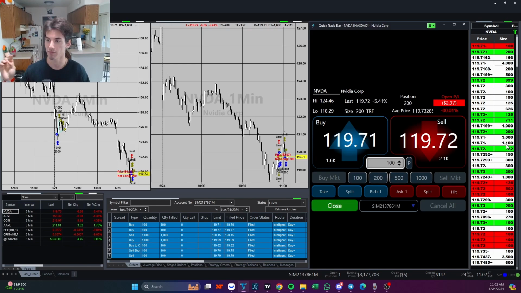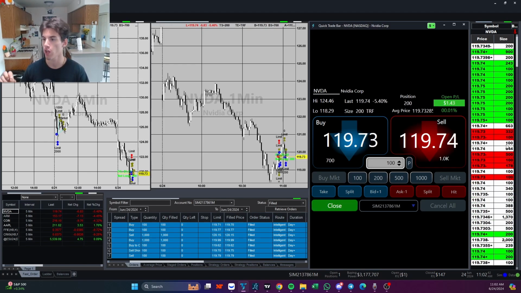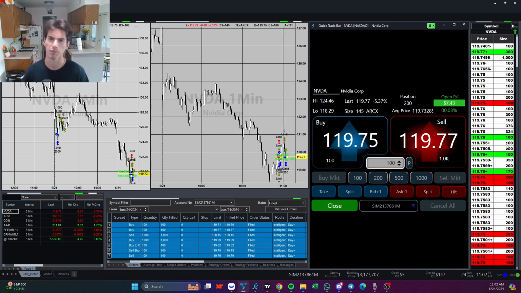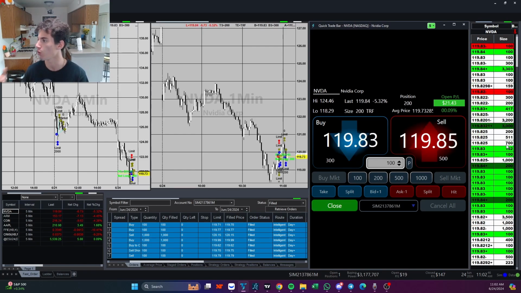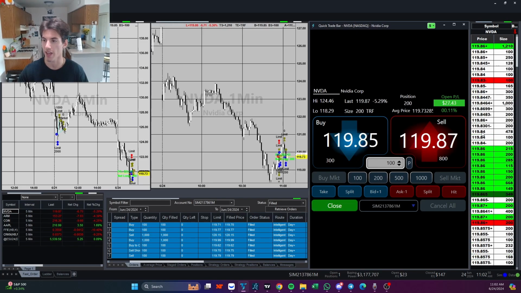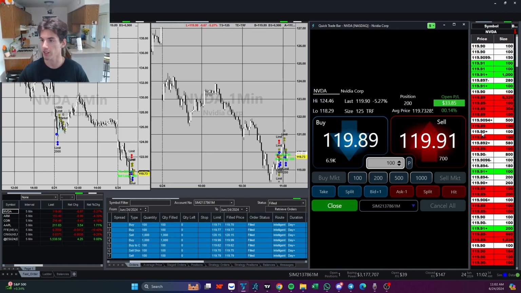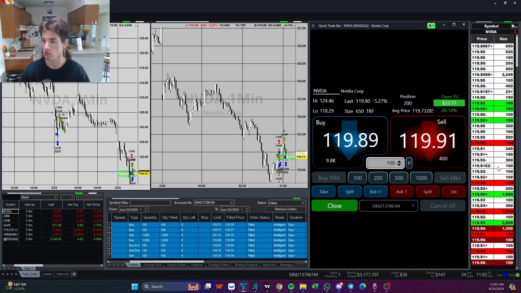Again, by default, this comes really small. The font is garbage. I don't think it's color coded. It's like black, blue, orange. It's super ugly. But yeah, so I have that just so I can see where price is trending a little bit easier, see if there's any crazy transactions in here.